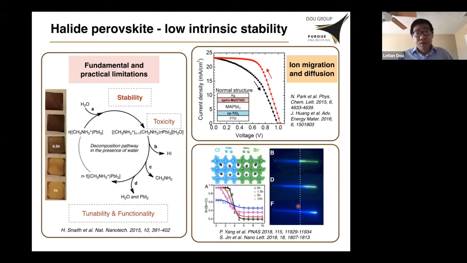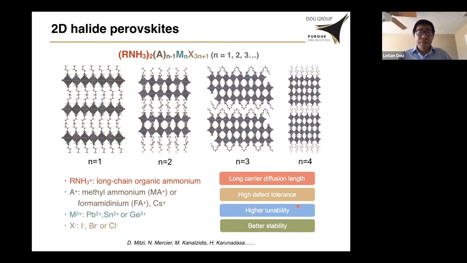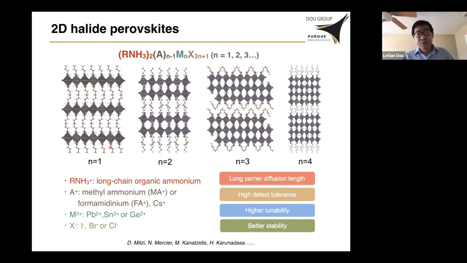So how to address this issue? One promising approach is to use 2D perovskite. Here I show the general formula for 2D halide perovskite. The A and X parts are the same as in 3D perovskite, but in addition we introduce a bulky long-chain organic ammonium cation. By inserting these large organic molecules into the perovskite lattice, you can split the lattice into a layered structure — like organic octahedra sandwiched between two layers of organic ligands. By controlling the ratio between different components, you can tune the thickness of the inorganic part between the organic layers. This is like a quantum well structure.